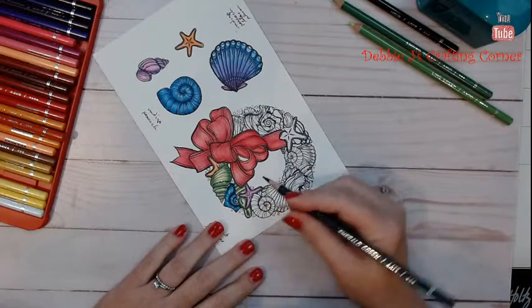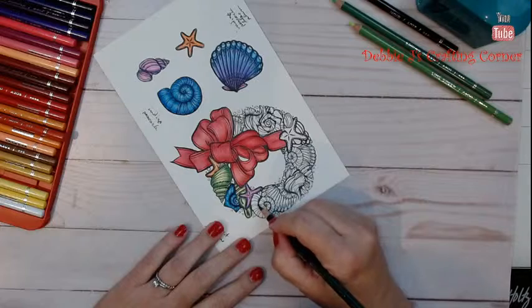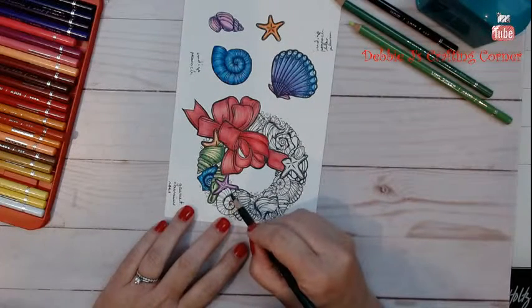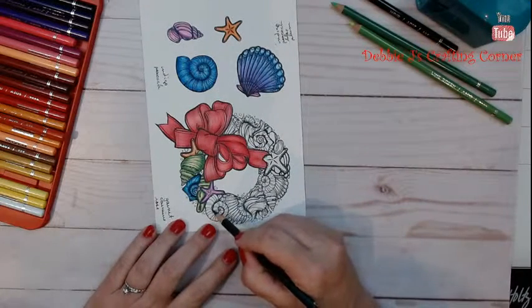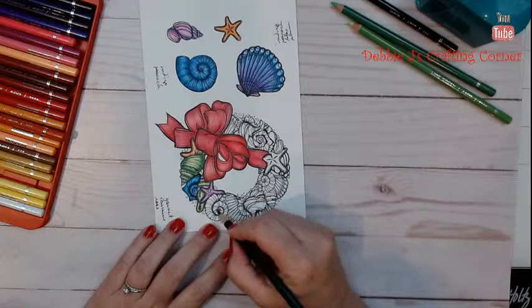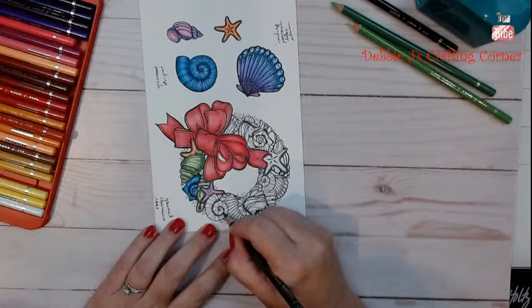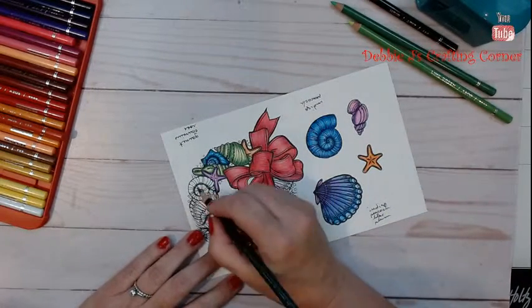Okay, so I'm starting out with this emerald green. This part. I decided to go with this here. And instead of doing the flicking yet, I'm going to just do a nice little layer all the way around. I think once I get the light shade on, I'll go back in and add the texture with it. I love that texture.